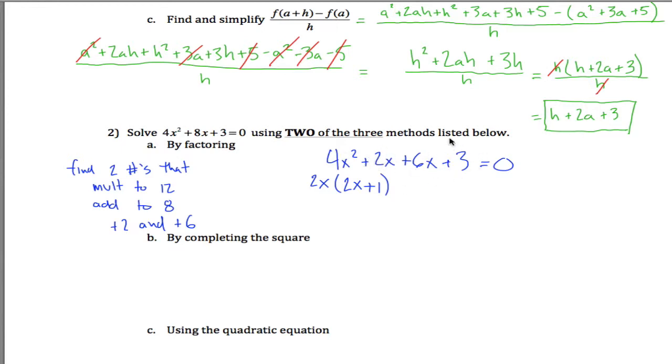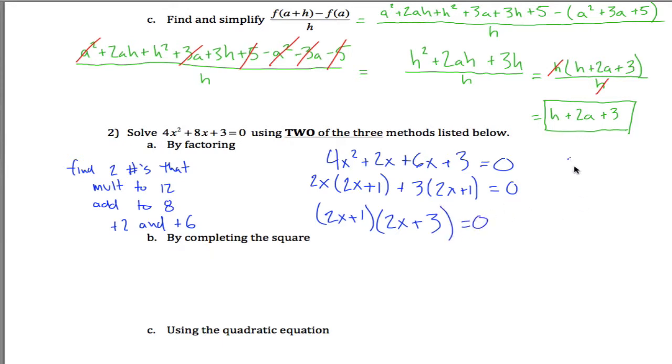And now our goal is to factor something out from this so that we'll be left with 2x plus 1. And the answer to that something is positive 1. Or sorry, positive 3. Factor out a positive 3 and you'll be left with 2x plus 1. And now I have two terms that both have a 2x plus 1 in them. So I can factor out that 2x plus 1, and what I'm left with is 2x plus 3.